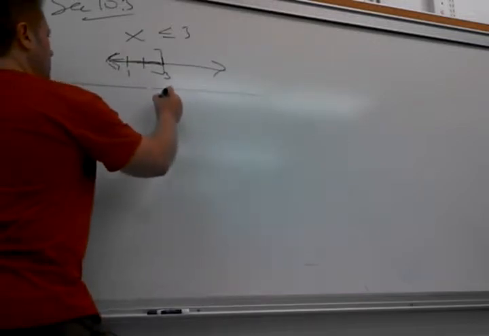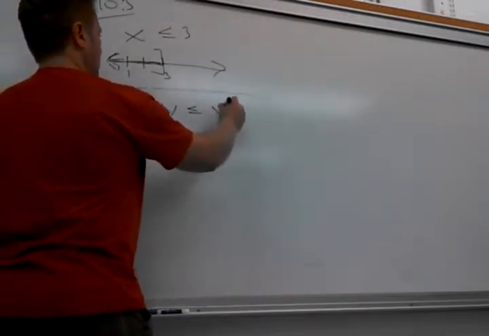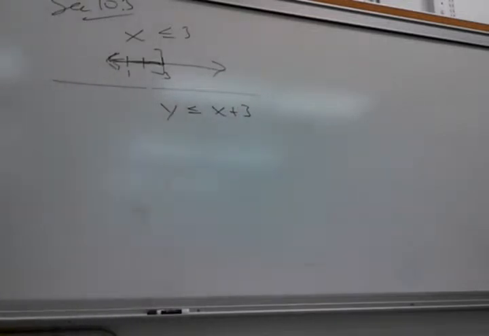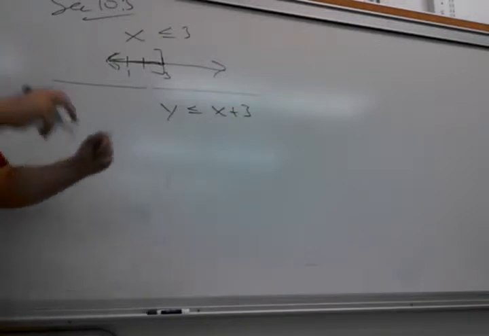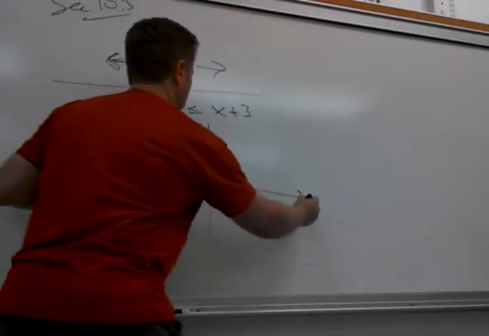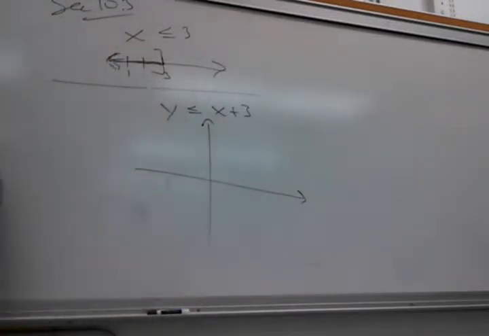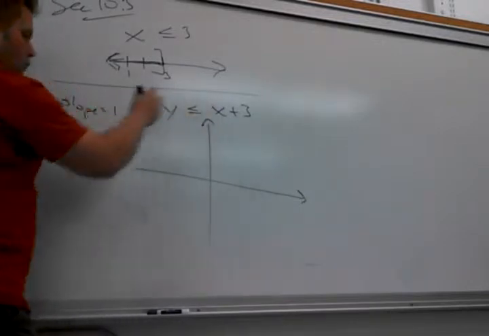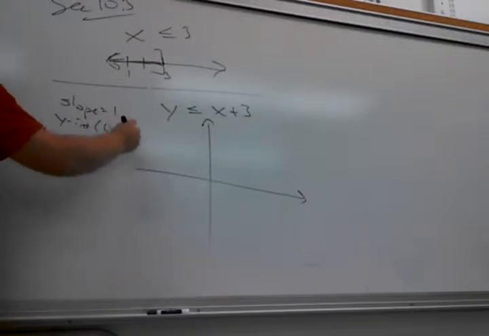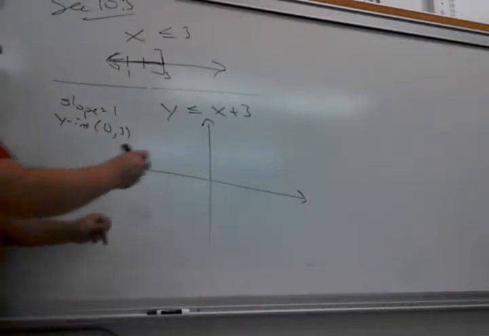So if I have a problem like y less than or equal to x plus 3. Can you graph the line that this describes? And what have I done that's really nice so that I can see the line? You put in equal. Yeah, I solved for y already. So of course the problems we have are not necessarily going to be solved for y. That's your first step. So how do I graph the line that this describes? What's the slope? Is it like slope intercept? Beautiful. What's the slope of the line? 1. And what's the y-intercept? 0, 3. Sweet. All right. So you plot the y-intercept.